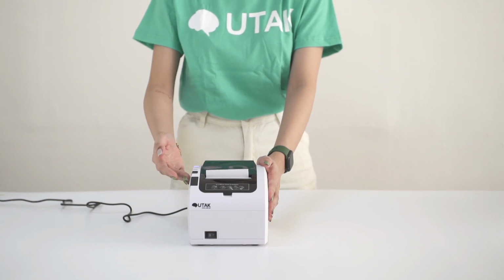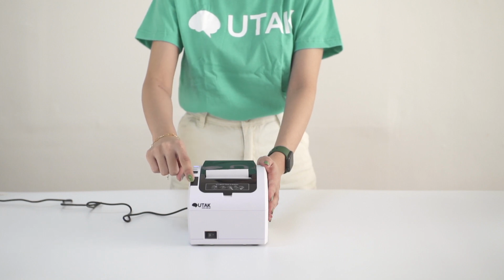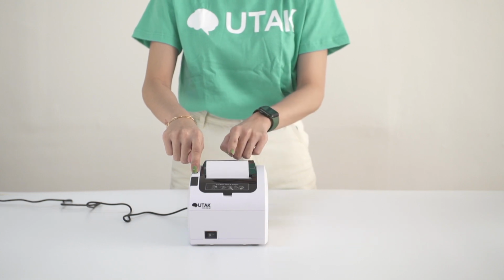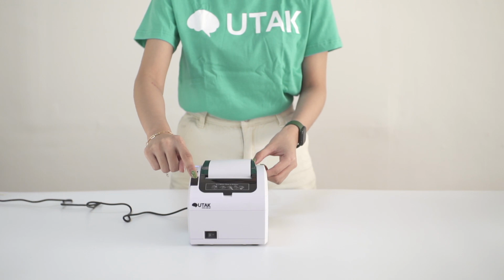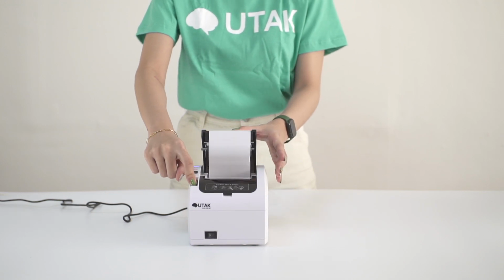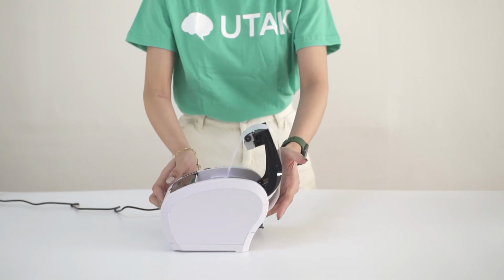Now the printer has two buttons. The shorter one manually feeds the paper out of the printer, while the longer one opens the printer tray. Let's click on the printer tray and peek at the paper inside. Ensure that your paper roll is positioned this way.